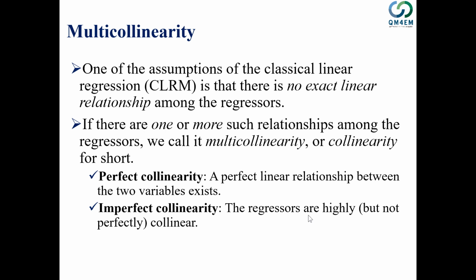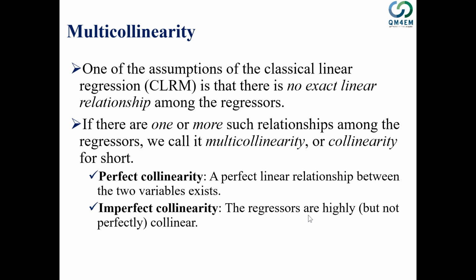So we call it a case of imperfect collinearity. Or we can say one variable increased by 10%, the other decreased by 9%, by 8%, or by 6%, but less than 10%. So we call it a case of imperfect multicollinearity or imperfect collinearity. Now, why are we making the distinction between perfect and imperfect collinearity?